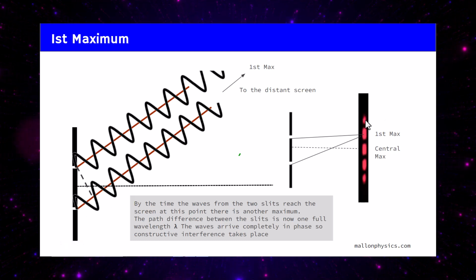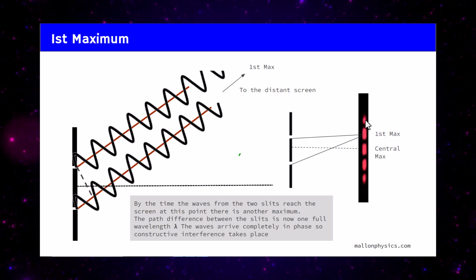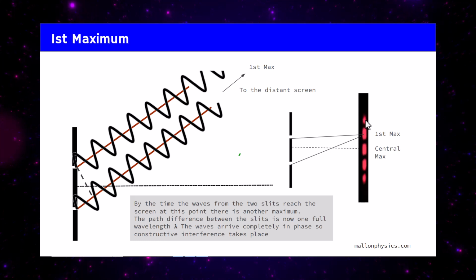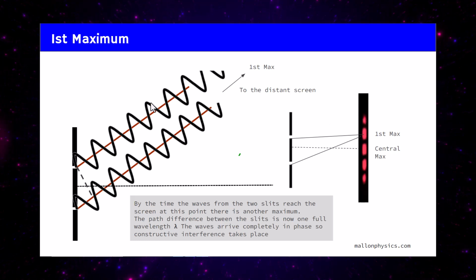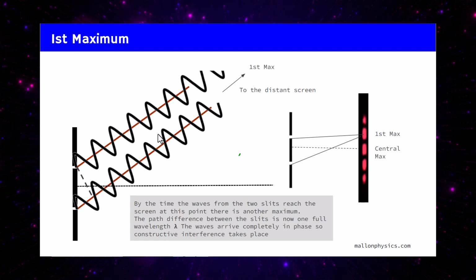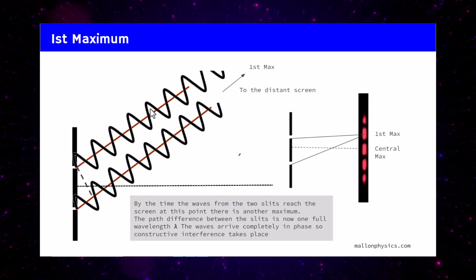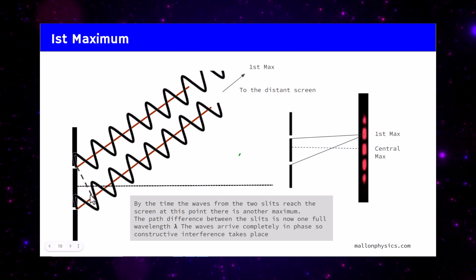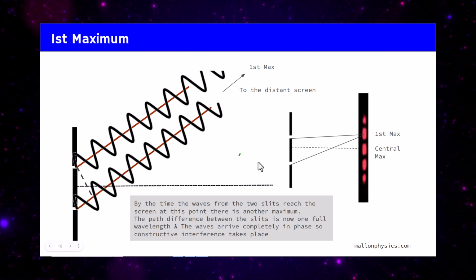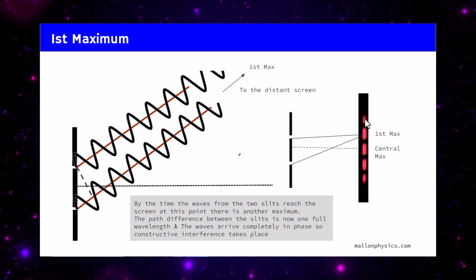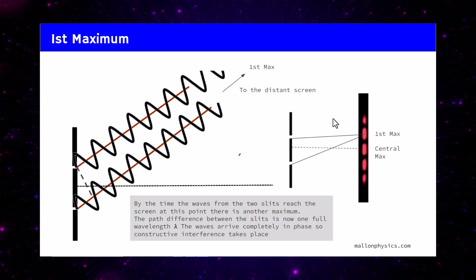And likewise, we get to this one up here. This is the second maximum, and you can guess what the path difference is going to be. It must be one full wavelength more in order for the crest to match up with the crest from the second slit. There must be a wavelength of a difference. So therefore, the path difference for the second maximum must be 2 wavelengths. But we'll look at that theory a wee bit later.